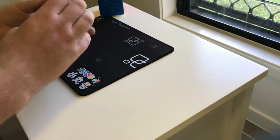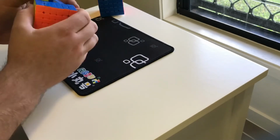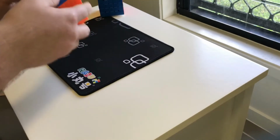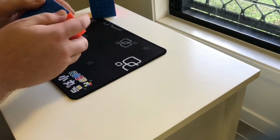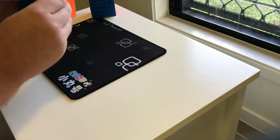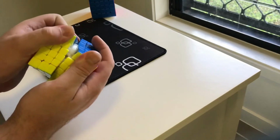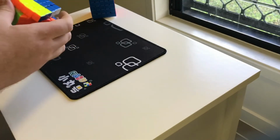So as you can see, I'm not the greatest 6x6 solver, but hopefully with this, it gives me a bit more of a wanting to. That's pretty cool about the internals. So I'm not sure if you've seen pictures of the Shadow M, and if you haven't, then did I just move the camera? Surely did. Let's just move that back. So what they've done is the edges and the corners are full plastic, but when you come into the more internal bits, I'm not sure if you can see that clear plastic color.